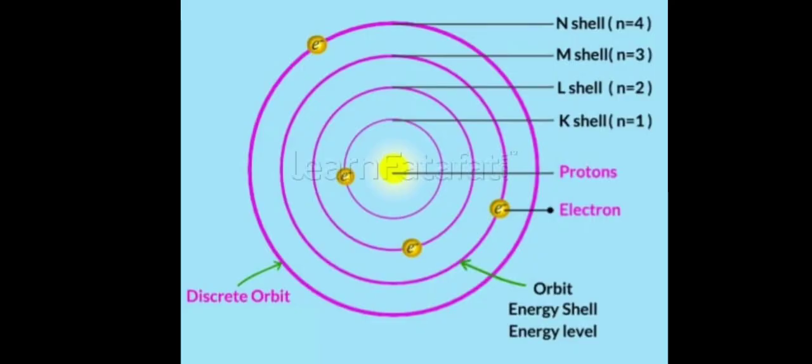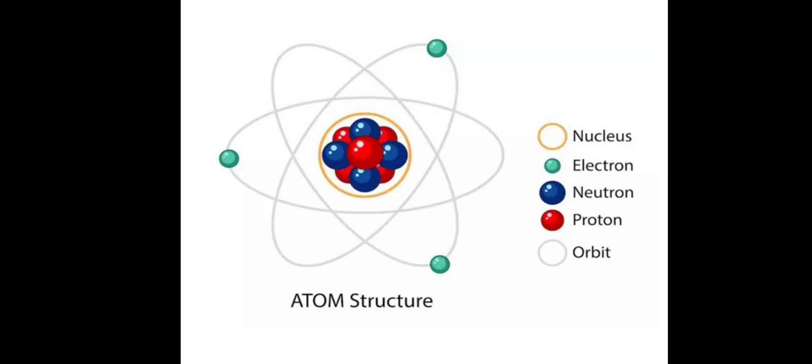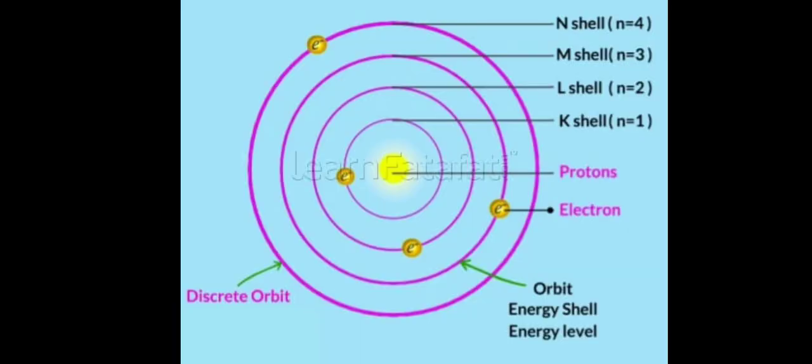This is the same diagram, but now, students, do you find any similar diagram like this? The orbits are named N, M, L and K shells, and these orbits or energy shells are their energy levels. You can see the center is made of protons and neutrons, and the electrons are revolving around it. Can anyone tell me, have you seen a similar diagram before? Oh yes, you identified it right.